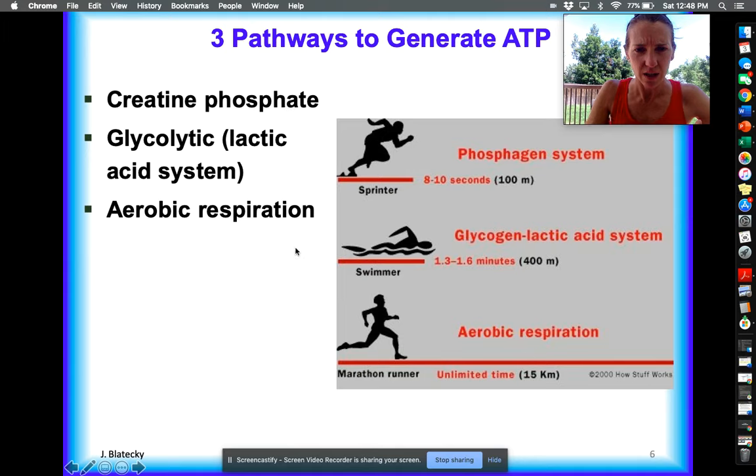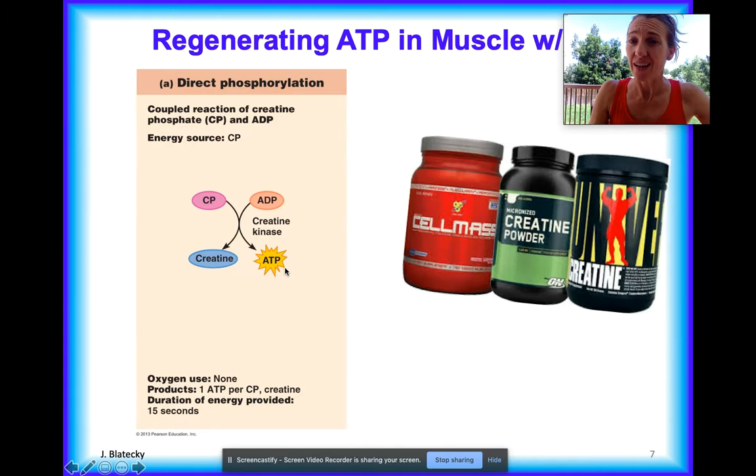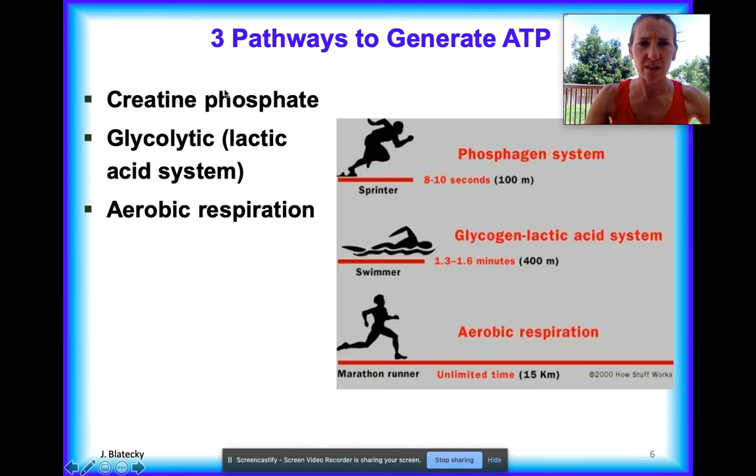I included this slide here dealing with creatine supplementation. And so the idea is that creatine phosphate holds a phosphate group, and so it can give ADP, adenine diphosphate, that third phosphate that it needs, and lo and behold, you get ATP. So it is just one very, very short chemical reaction, and you've got that ATP ready to go. And so you're going to see this creatine phosphate, sometimes referred to as the phosphagen system, dominating during short explosive activities, sprinting, nothing that lasts more than 8 to 10 seconds.